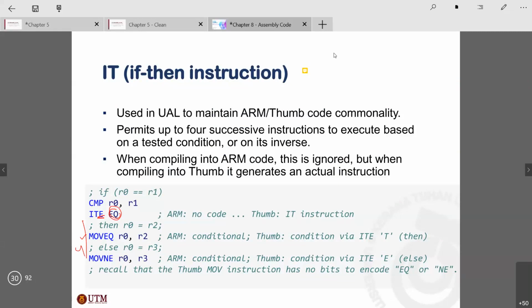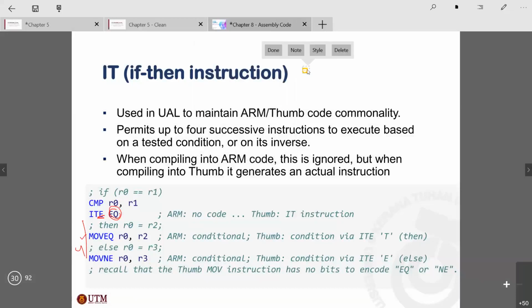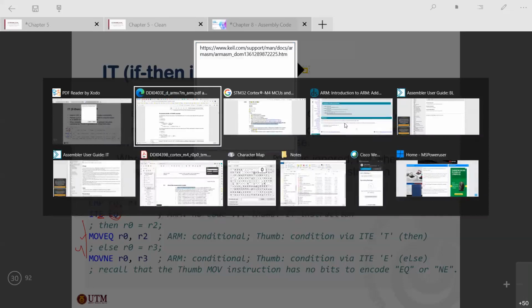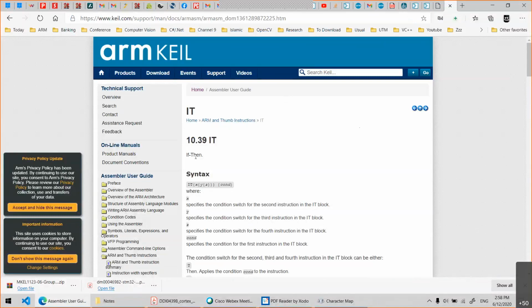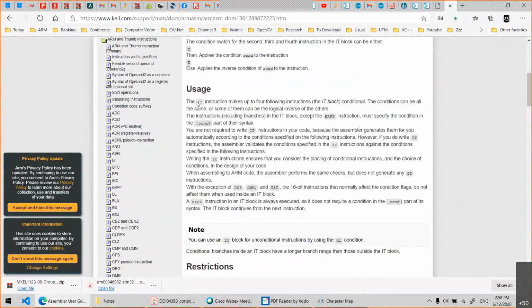Okay, so I put a note here. Let me paste this here. This is what we call the if-then instruction. It specifies that the if-then instruction makes up to 4 following instructions conditional, which is called the IT block. The condition can be all the same, or some of them can be the logical inverse of the others.